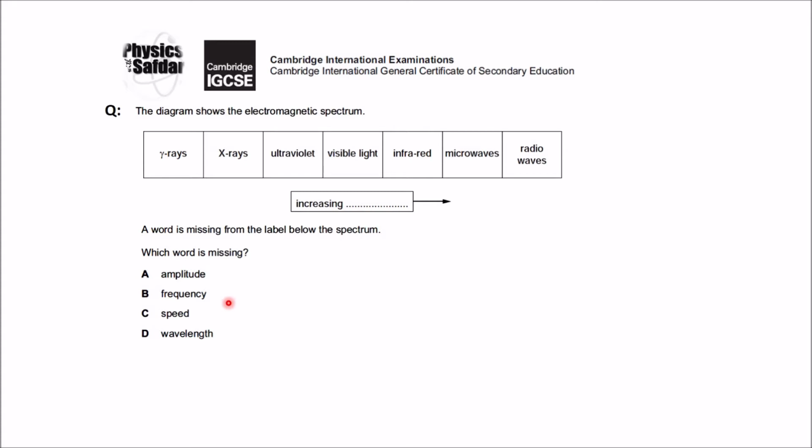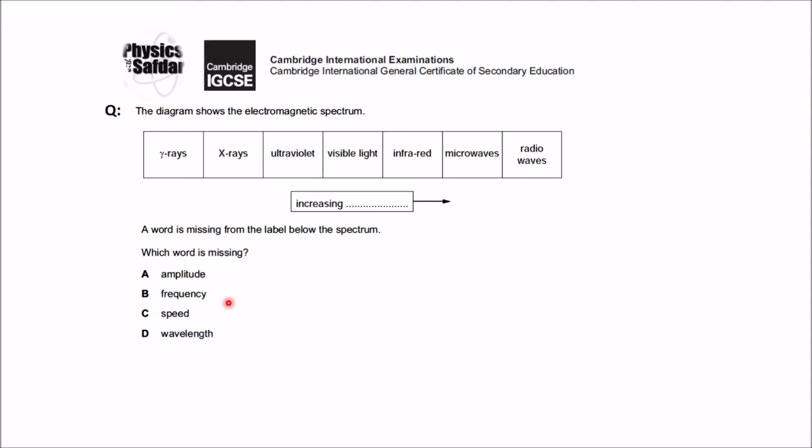Recall one thing, what are electromagnetic waves? They are very special types of waves. I'm gonna tell you the 3 basic characteristics of electromagnetic waves. Number 1, they do not require medium for traveling. Second, they are transverse in nature. Third, the speed of electromagnetic wave in vacuum is same as light, 3 into 10 raised to the power 8 meter per second.